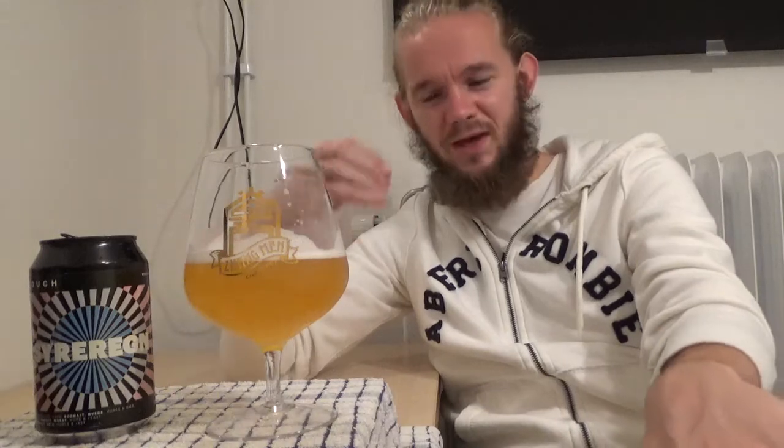This beer has a little bit of that feel to it in terms of the malt base, but it does have a little bit of sweetness that comes out later on. It's got a very similar feel, like I said, to the malt bases of some of these session IPAs, but it's not quite got the sweetness and caramelly malts and stuff like that I would expect from a West Coast IPA.